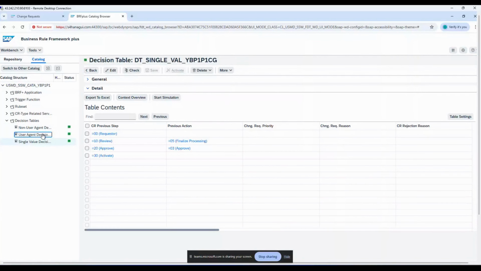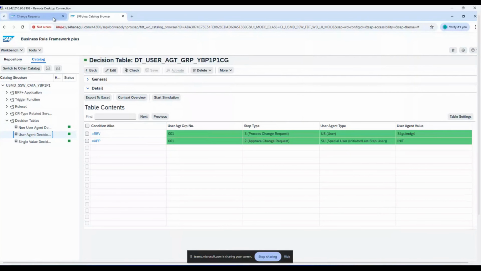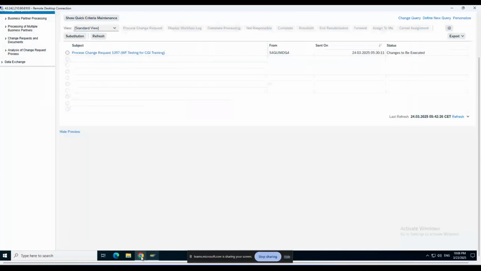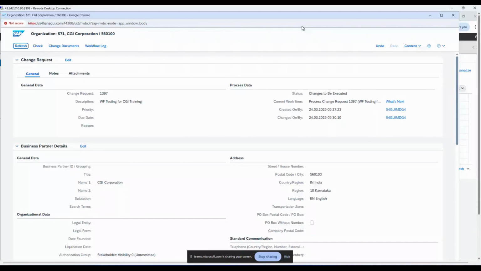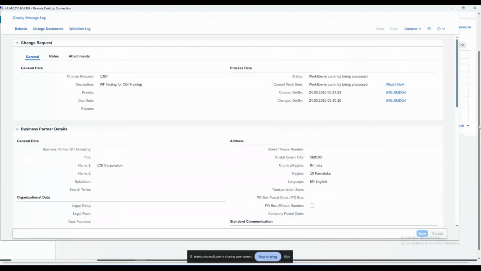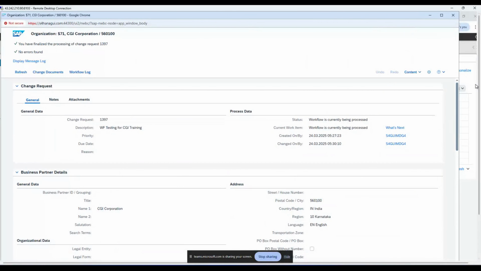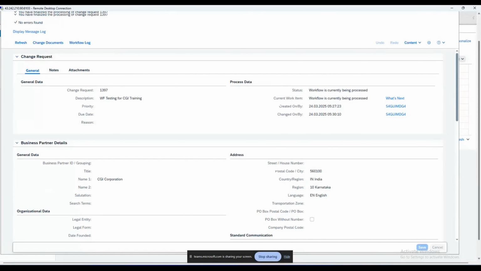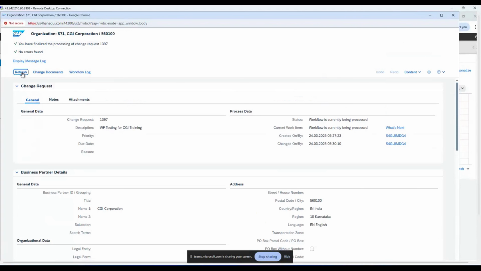Now let's go back to the request. And refresh it. Click on finalize processing. You can see the workflow is currently being processed. Refresh it.